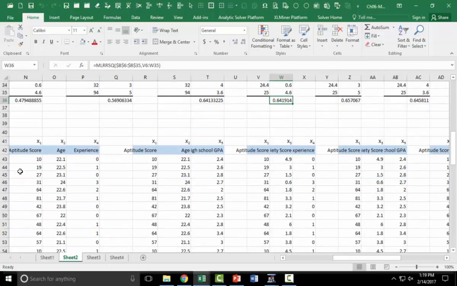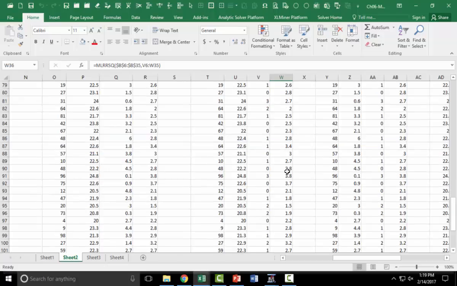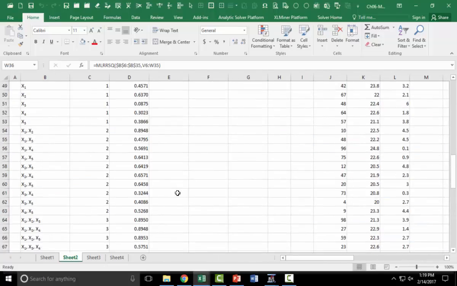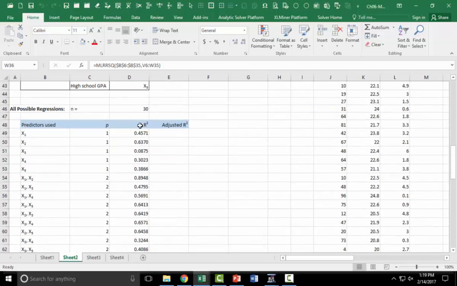And then 3 variables taken at a time and the R squared computed, 4 variables and their R squared, and of course all 5 variables is right there. So it's all already assembled right here.